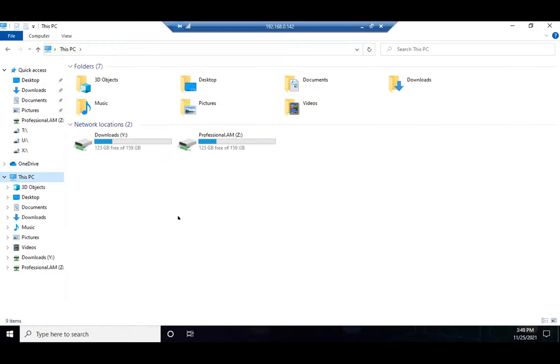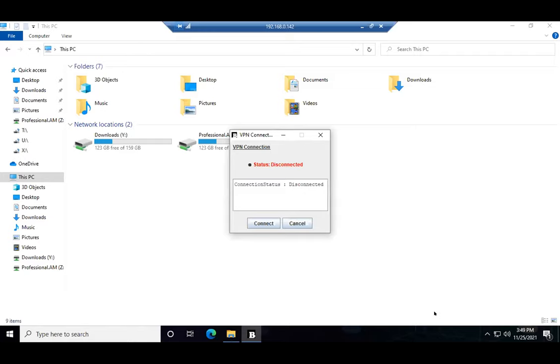Now let's say the user wants to access something which is in the office, in the network, and he wants to collaborate with some other users in the office. So he just has to right click on the Blackbox icon and click on VPN. We are not able to see this. If you can log off and log in, I am not able to see this, please. Yeah, VPN. And he can access the VPN and all the drives can be loaded. Connect.